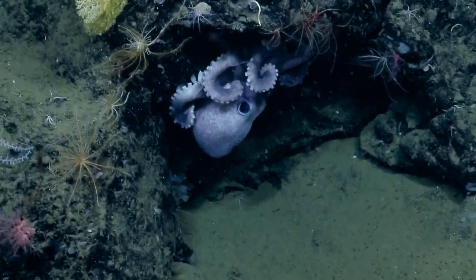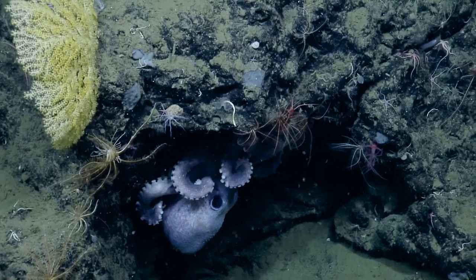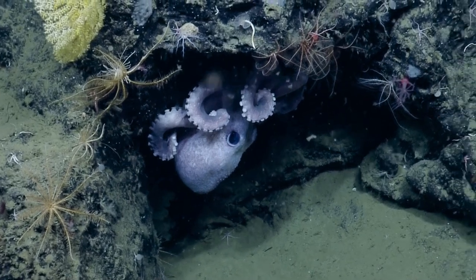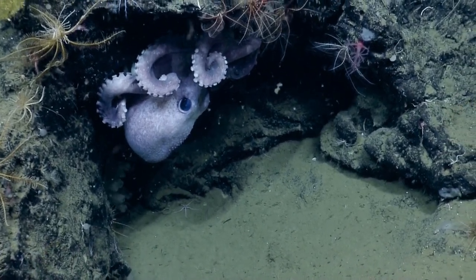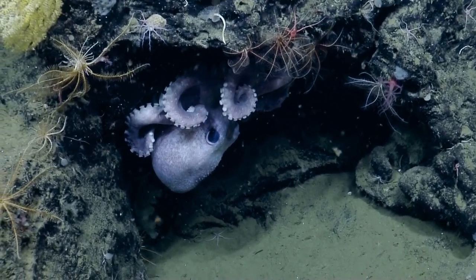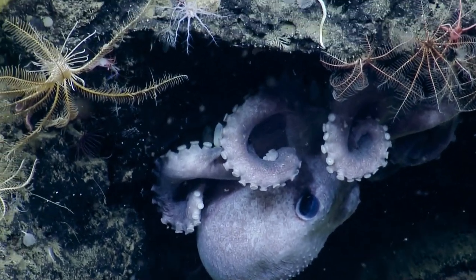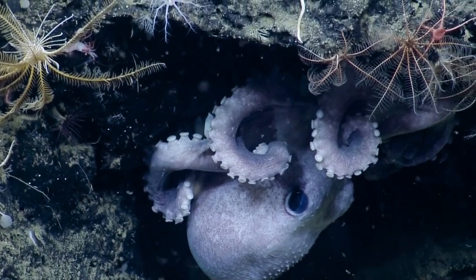Wow. She is brooding. Beautiful. Look at that — do you see eggs? Those eggs, or are those just her suckers? I think those are just her suckers. There could be eggs down there. There could be. Right there to the left. I've got a little more lens going in for you. Up, up against the substrate. I think she's brooding. You think so? Yeah, definitely. Those are attached. Oh, they are. I see, yeah, totally.